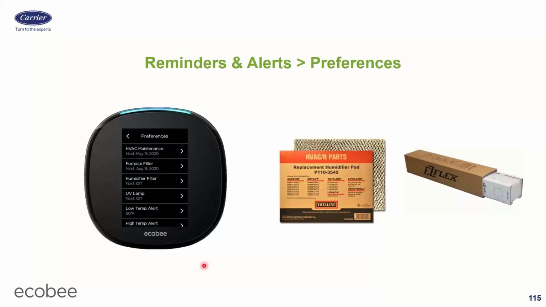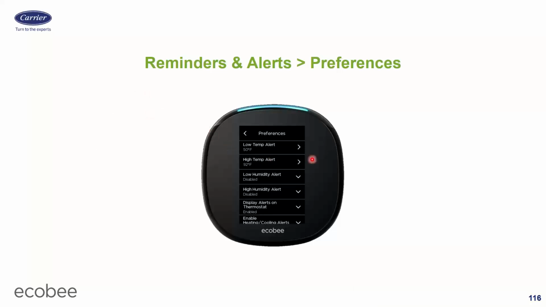Below that, we have alerts for temperature and humidity. So these are pretty easy to figure out, but I do have some recommendations for you. For the low temp alert, what I normally set this for is 5 degrees colder than whatever the coldest heating set point I expect to have is. So if I'm going to normally heat the house to 70 degrees, and when I'm on away schedule, I'm going to heat it to 65, then I'm going to put my alarm at 60 degrees. If I only heat it to 60 when I'm away, I'm going to alarm at 55 degrees. 5 degrees away from whatever my coldest set point is what I'm going to set it for.